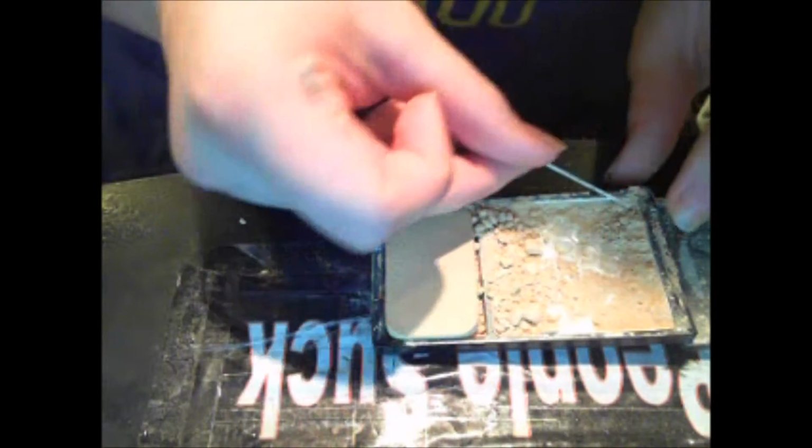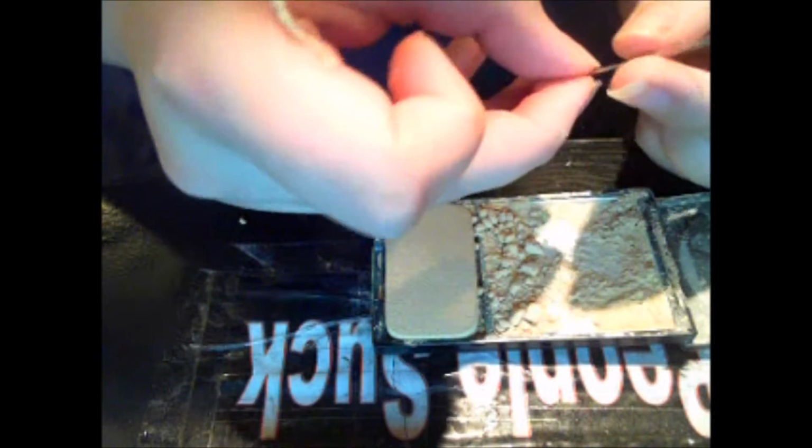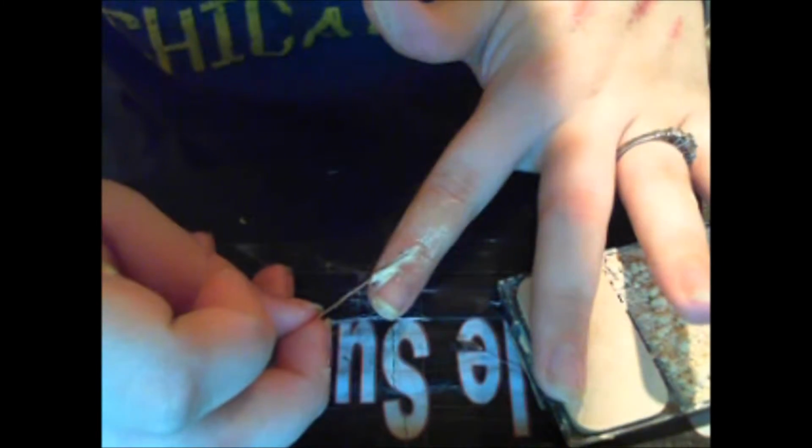Okay, next we will be taking our coverall. Make sure you slide this back in once you are done powdering the needle. You don't need much for it, just enough to make it easy to slide into the sticky latex. Just like so. And you are going to very lightly stick it back through there.